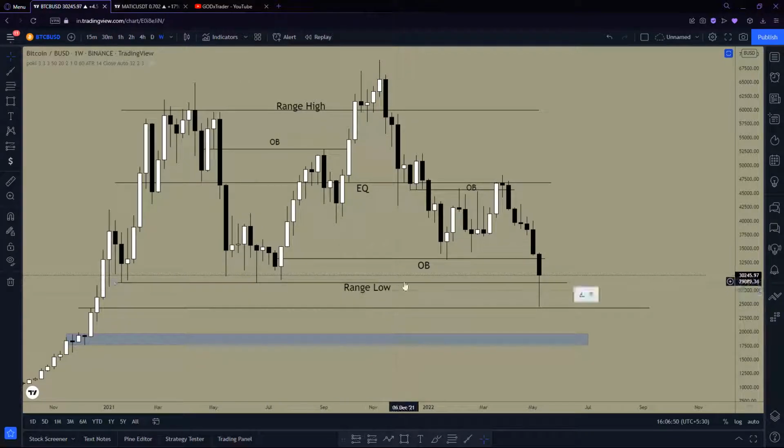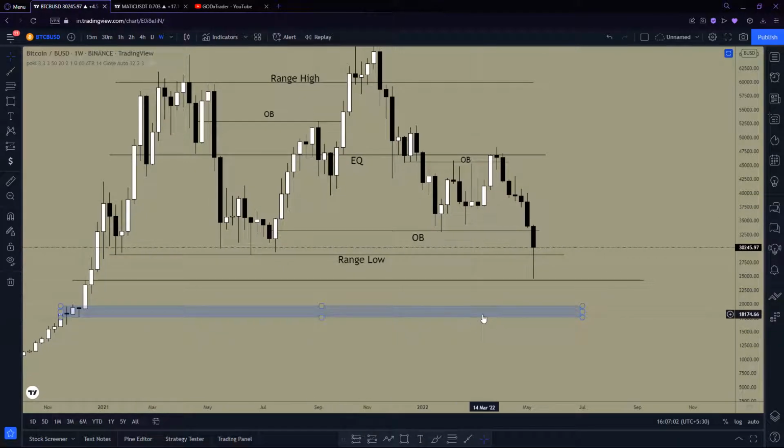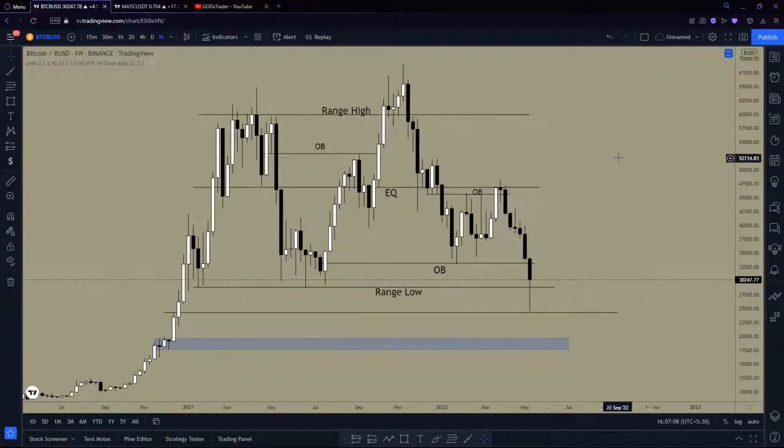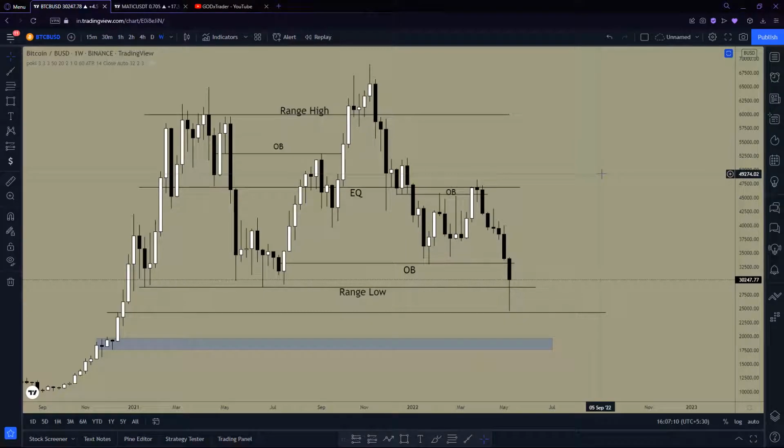So I already knew about this. When we break this whole order block and take liquidity below this, I already knew that we will break this lower point of Bitcoin, which was created in 2021 as well. So yeah, Bitcoin will come down to $20,000. That is what I'm seeing right now. Keep an eye on that. Keep watching price action. Don't buy right now. Just wait for any type of confirmation.